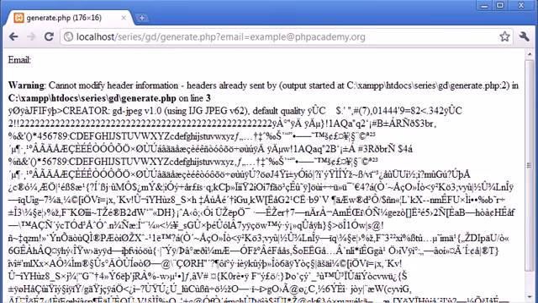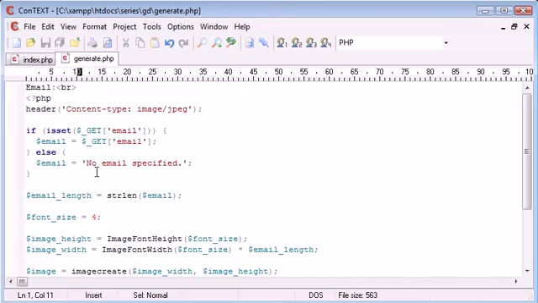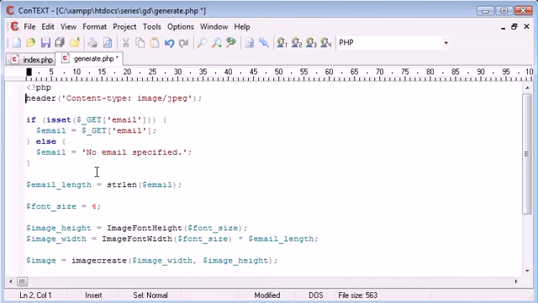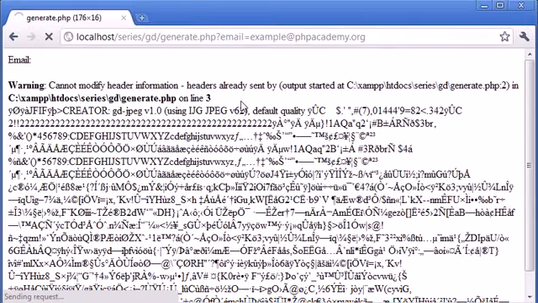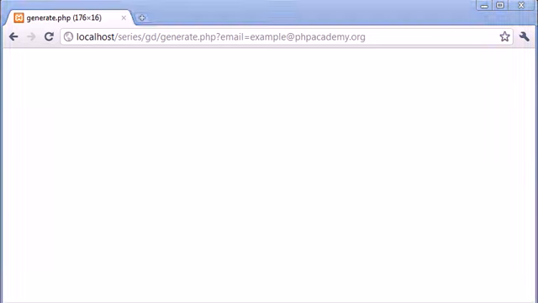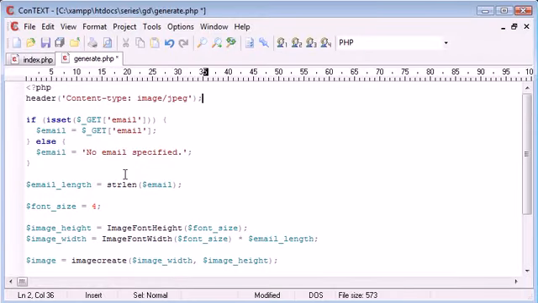So this looks like a massive mess at the moment, and we also can't put output within our code. So I could say, well, after the header then we can say email and then a break, but if you refresh, you see that nothing comes up now because you've ruined the content of your page. This content type is image JPEG, it's nothing else, no text, nothing. We're just outputting an image and that's it.